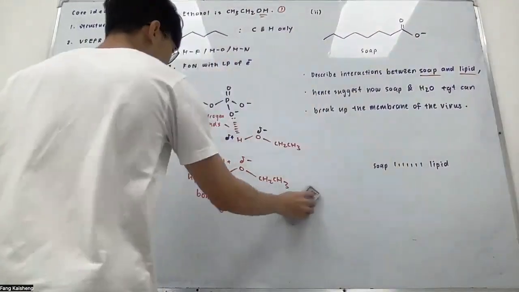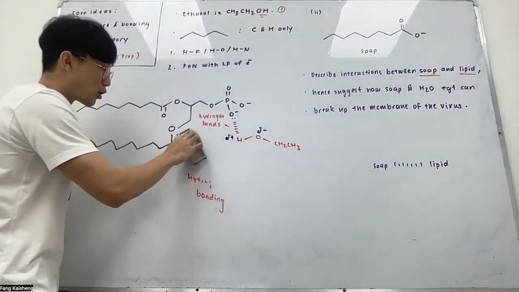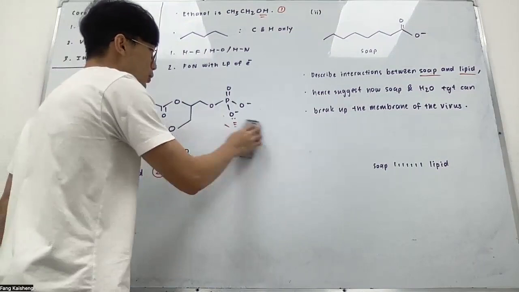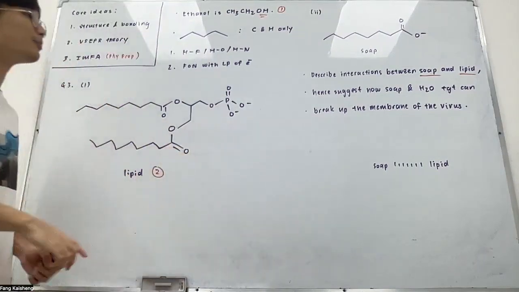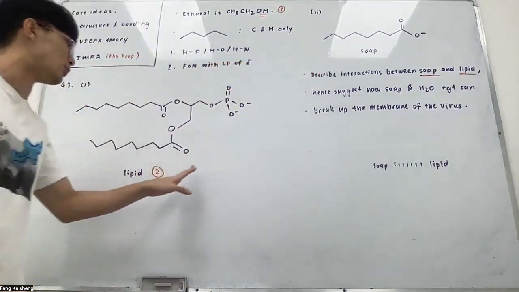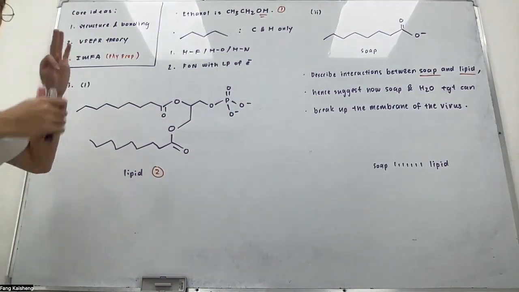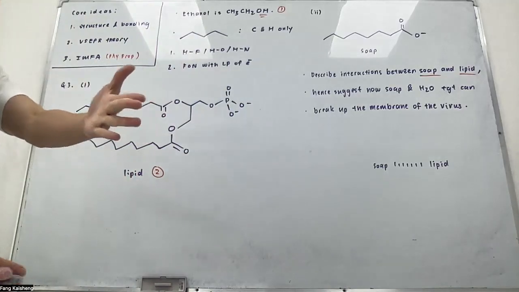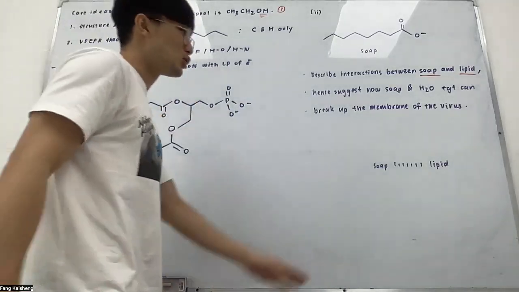Let me just erase all the junk. All these are the alcohol from the sanitizer. We are not using sanitizer in this case. We are using a soap particle. So soap is right there, lipid is right here, right? We only learned a few interactions. Guys, let's consider any possible answers that you all have. Soap and lipid.